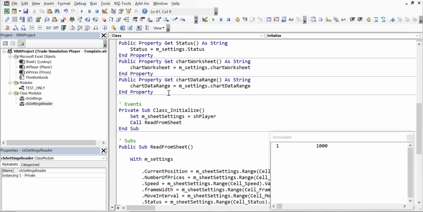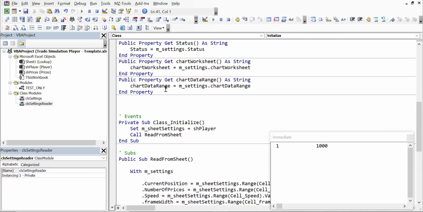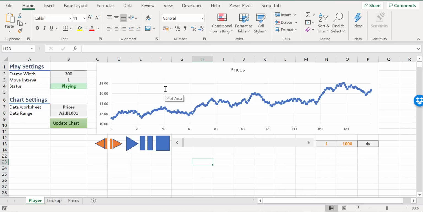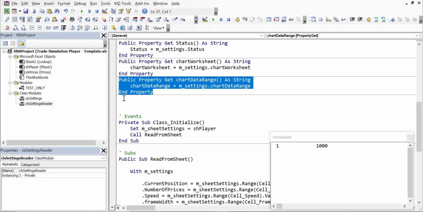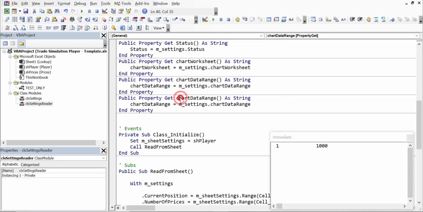So one of them, for our slider, we have what's called a link cell. We link our slider to the current position, and that's how the slider works. We'll be looking at that a bit later, but our current position is N13. So what we're going to do is just pass back the actual constant, because the constant has the cell address, and that's what we want. So we're just going to use the constant in this case, and it will be given that address to the slider. We'll see this in a later section.